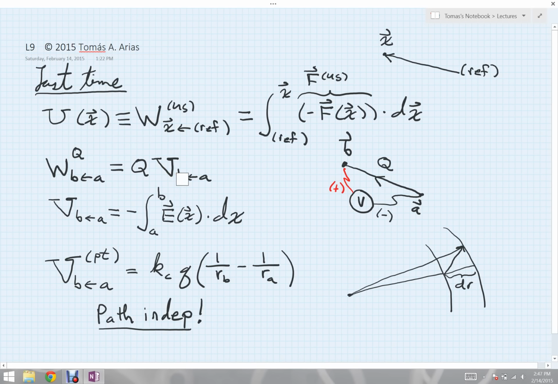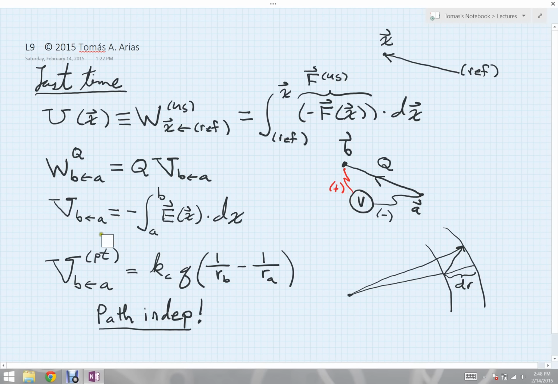We had emphasized that voltage is in fact a two-point function. You need 2 points to define it, a beginning point and an end point. And that actually comports quite well with the operational definition of voltage, which is that you take a voltmeter, and you will find that every voltmeter has a minus terminal and a plus terminal, which you then wire to the 2 points of interest before you then measure the voltage from point A to point B. The voltage that you read off will flip signs if you confuse the plus and the minus. So keep in mind the minus always goes to the reference point, the starting point, and the plus then gets wired to the final point, in this case point B.